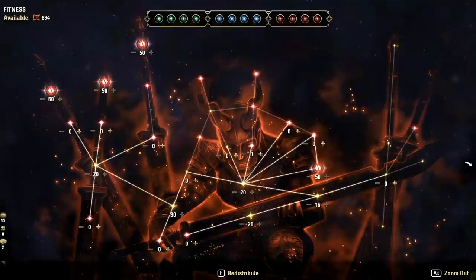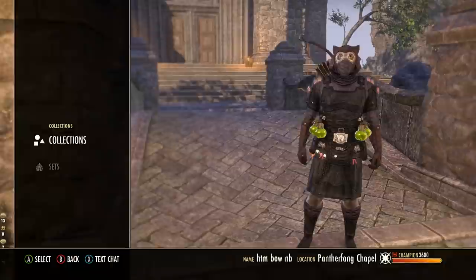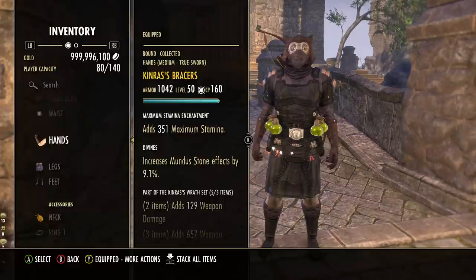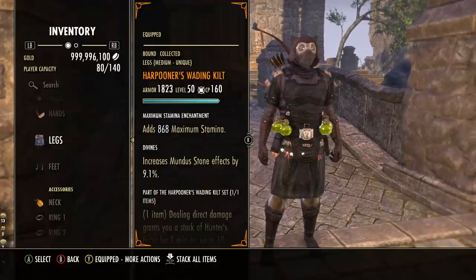But that just brings us to the outfit style. If you're curious about what this character looks like, if you want to see the styles that I'm using, actually most of it is just the base armor style from these sets. So Kinra's set, I actually like how this looks. It looks really good on the Khajiit, I think. So I didn't change these styles at all. And then Harpooner's Wading Kilt is literally a kilt. That's what it looks like. So that's what you should expect once you get that mythic item.